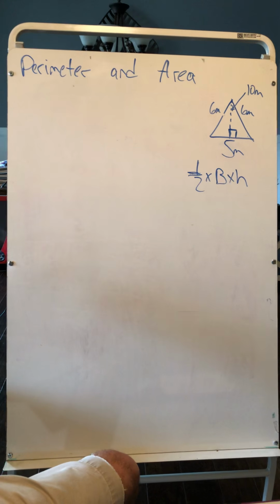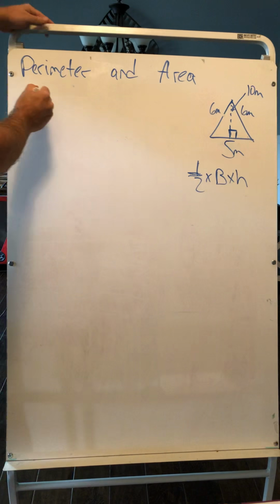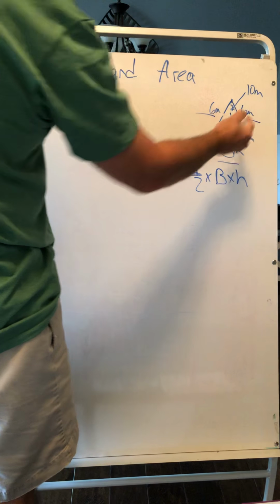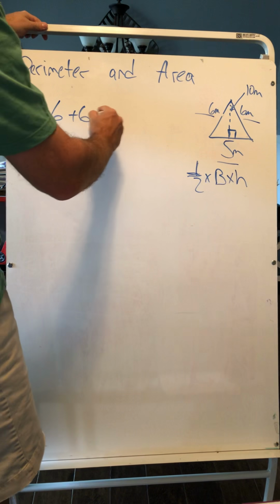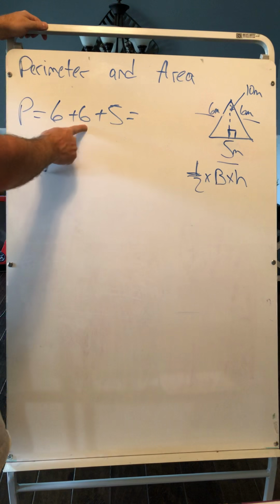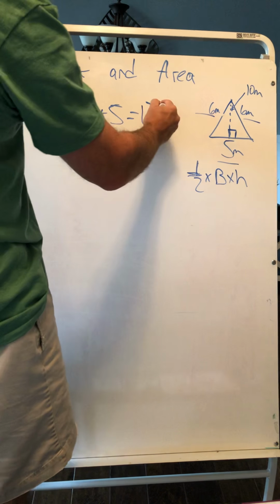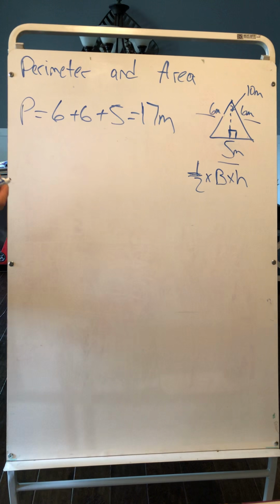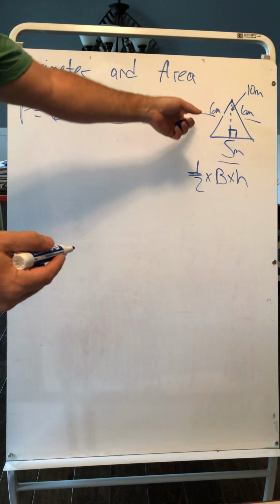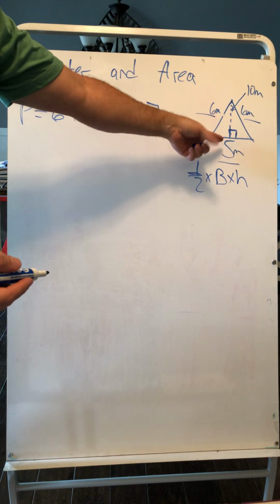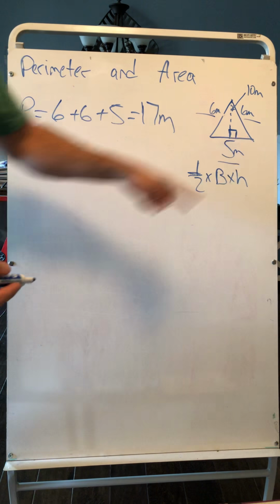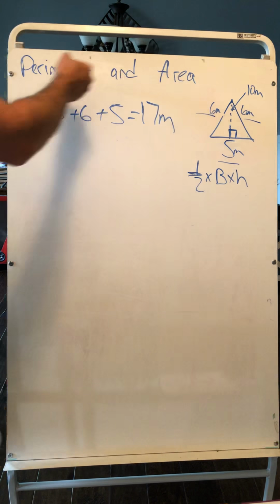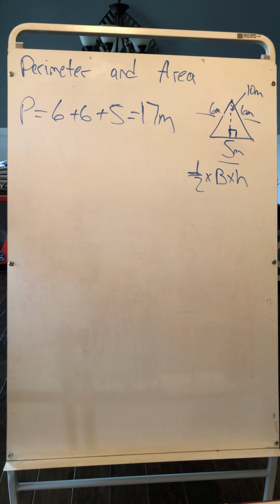But let's do perimeter first. So perimeter is going to be the same thing. Perimeter for this, you add up the numbers on the outside, 5, 6, and 6. 6 plus 6 is 12, 12 plus 5, you get 17. And it's just meters because I didn't multiply anything. And like on the last one, when you did the 5 and the 10, you got 50, half of it was 25, it was meters squared because I did area. Area is always going to be a unit squared. Perimeter is never going to be a unit squared.